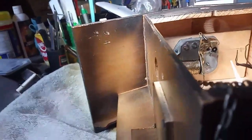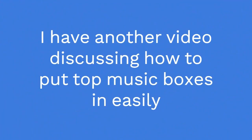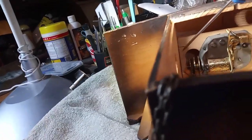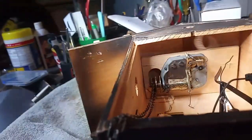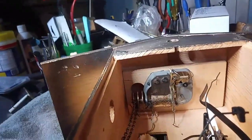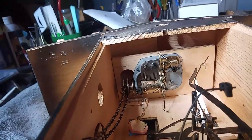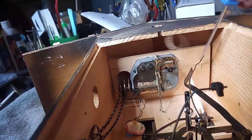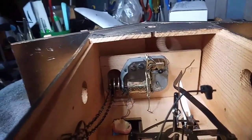And here you can see that I have a paper clip going from the roof through the wood platform or the music box, and I got one down here also. That way I can push the music box up and put that screw in, and then I could take my paper clips out and put the screws in. Like I showed you in a previous video where I was working on my friend's clock, shoving a piece of wire down the roof through the screw holes helps you line up the screw holes. That way you don't make extra screw holes.